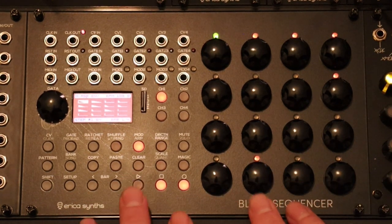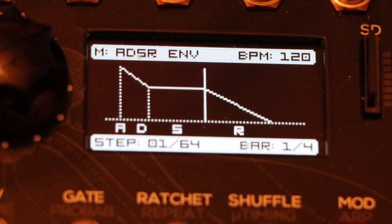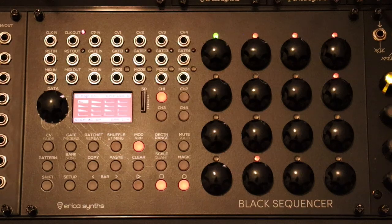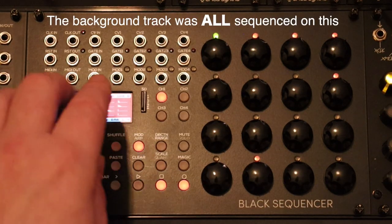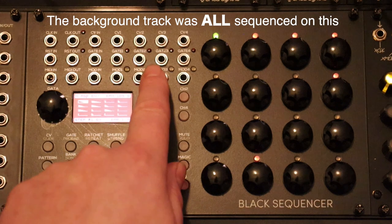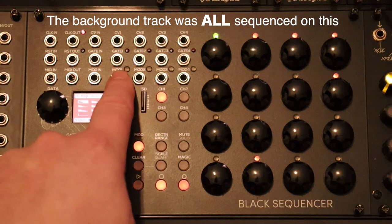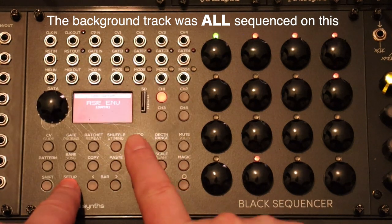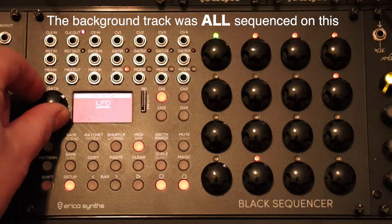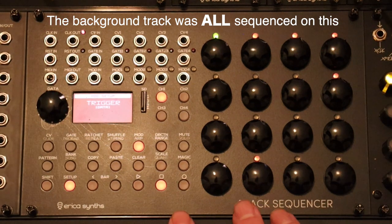And if you want to see exactly what it does, check out my Erica Synth Black Sequencer review, because I go into it in fine detail. But this can give me 2 tracks of notes, plus you can get 1, 2, 3, 4, 5, 6 different tracks of percussion, because each of the modulations can also output trigger. So ASR and LFOs, forgot to mention the LFOs. So you can trigger from the modulation output as well. So this to me is an absolute winner. It's about £500.